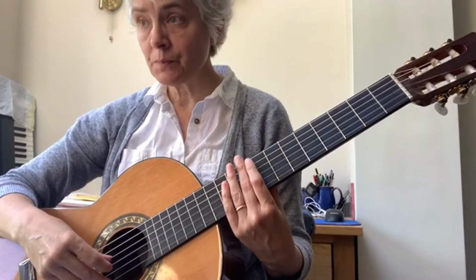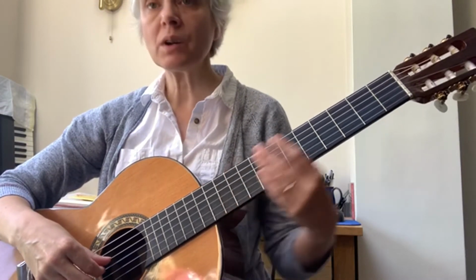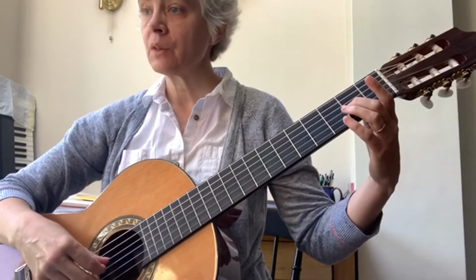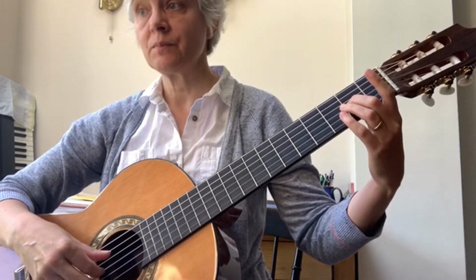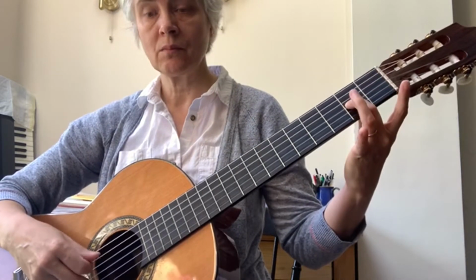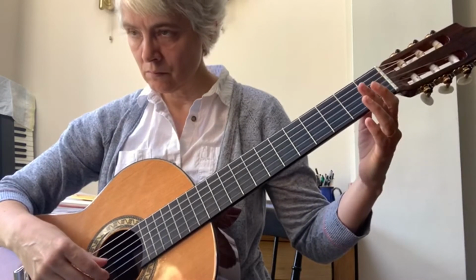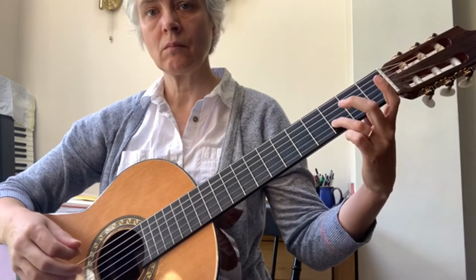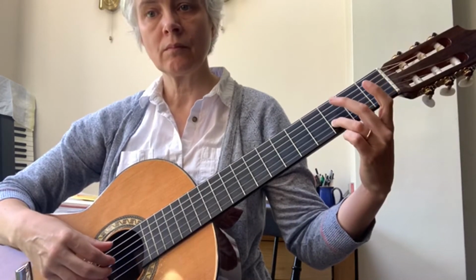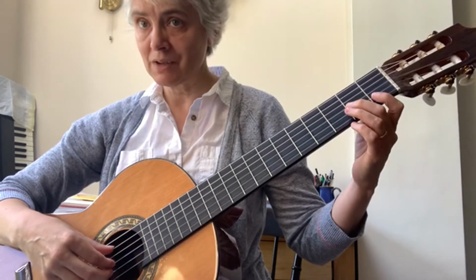Section 2 is only 4 bars long. There are only 8 notes in it. Let's work them out and make sure you're playing them thumb, finger. Have a look at the dynamics that go with it.